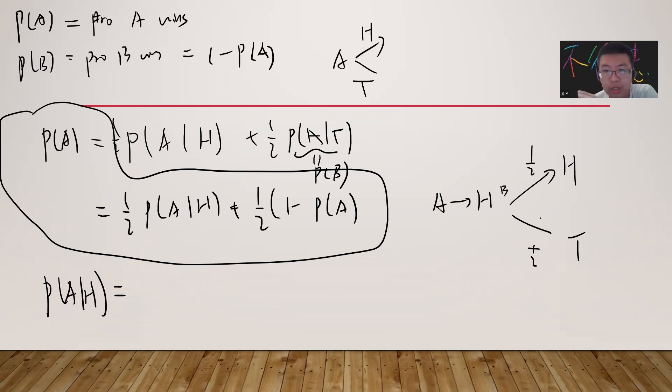If B throws H, something different happens. If B throws T, then B wins. So P(A|H) will be half times P(B throws H), because if B throws T then B wins. When B throws H, the situation becomes as if B is now A.